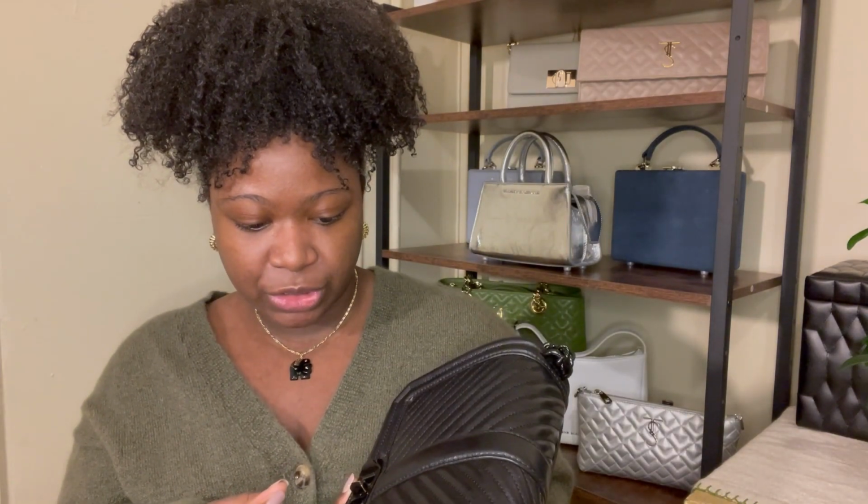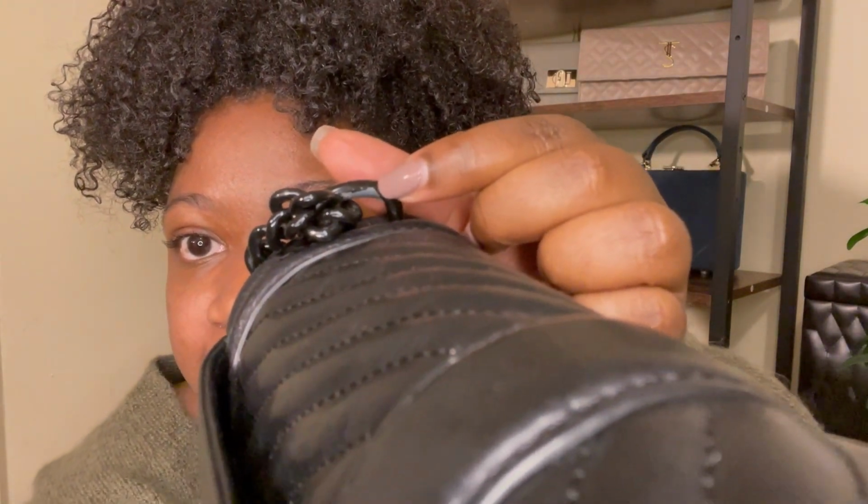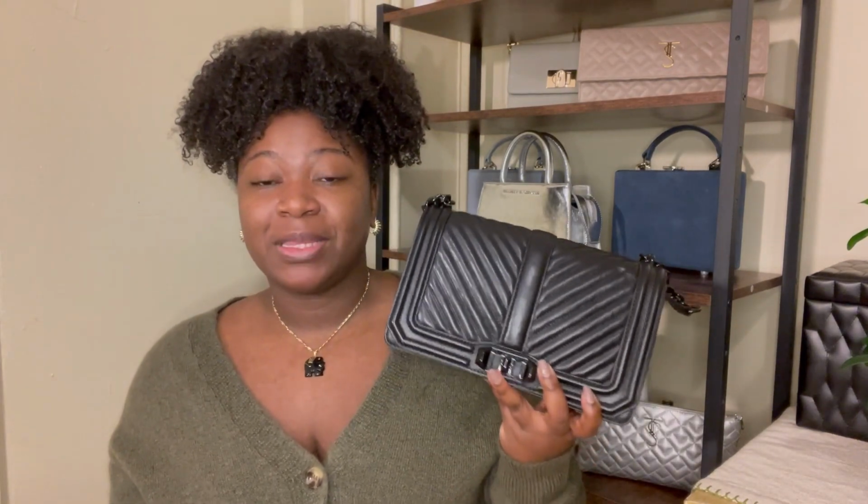The brassy or copper undertone, it looks like, is peeking out a little bit, but from far away it still looks black, and that's why it doesn't really bother me. I do have it chipping. Yeah, it is chipping at the D-rings as well. And I don't think you can tell now, but when I open it, one of the D-rings is kind of slanting a bit because I do pack this very much. As I said, I do not baby this bag, and hence the bag is reflecting all of that.